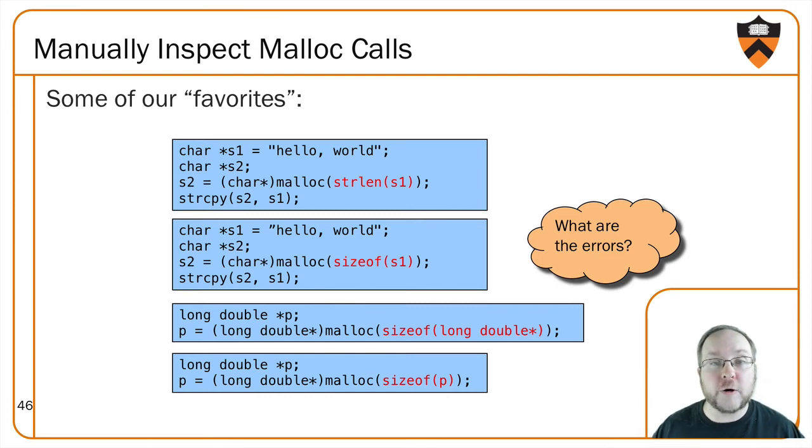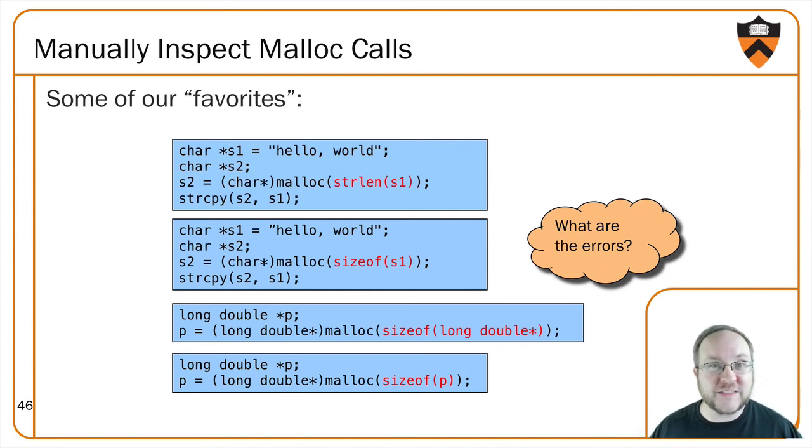A very common error for some calls of malloc is to request too few bytes of memory. Here are 4 such malloc errors, so pause the video and see if you can identify what exactly the bug is in each and how they should be fixed. The first allocates one too few bytes because it misses the space required for the null byte that's not accounted for in the return from strlen.